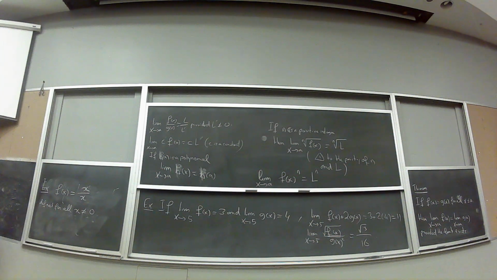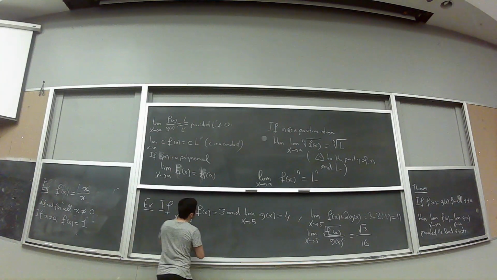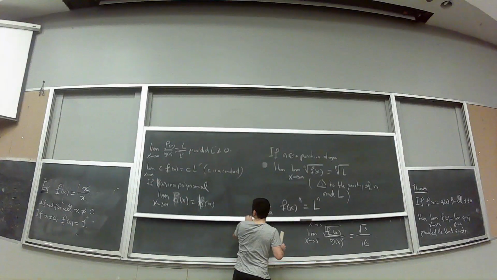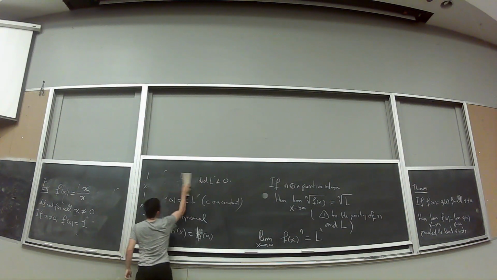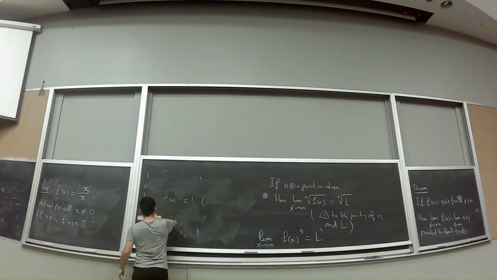Now, if x is different than 0, what is f of x equal to? X is different than 0, so f of x is equal to 1. Now, how do I sketch the curve of f? It's the curve of 1, right? The line y equal 1. But at x equals 0, I have an open circle, right?